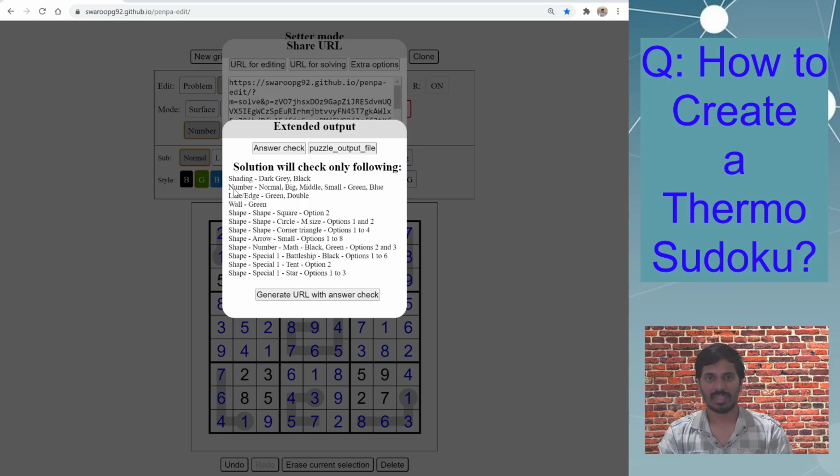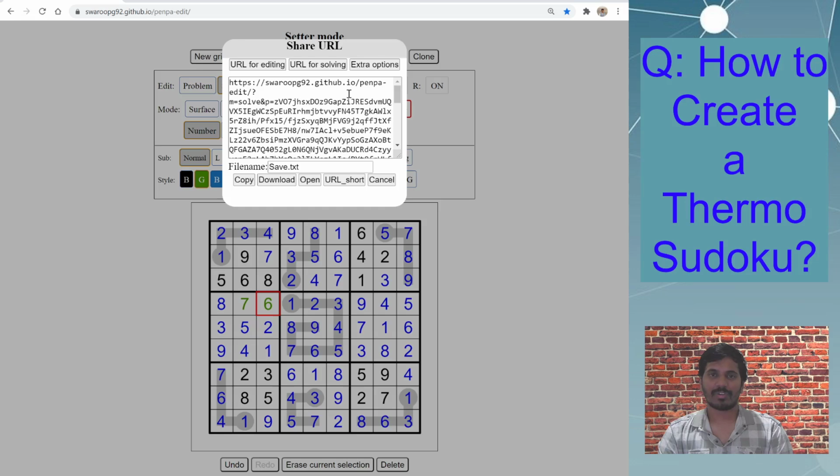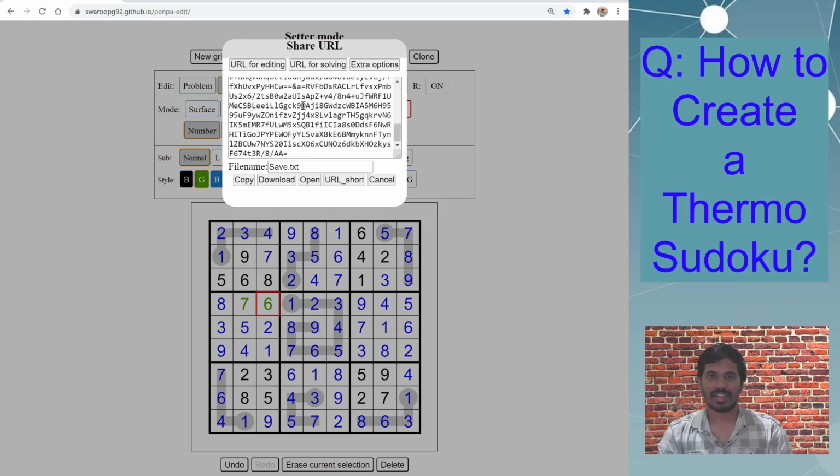In the number, it checks for green or blue color and normal, big, middle, small modes. For the lines, walls, shapes, it has specific elements with which it checks for the answer. So once you click this extra option, click this generate URL with answer check. Now click outside. The answer check is now available.